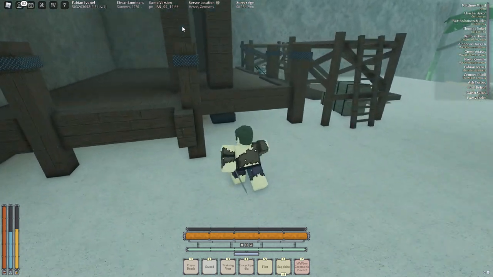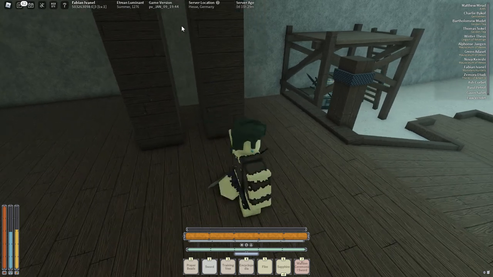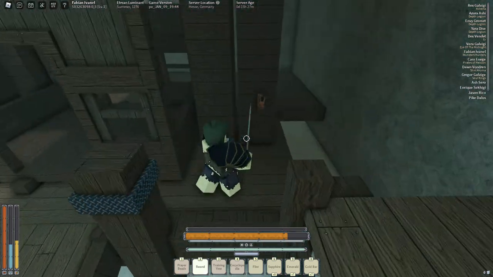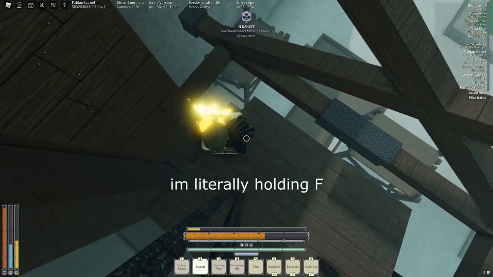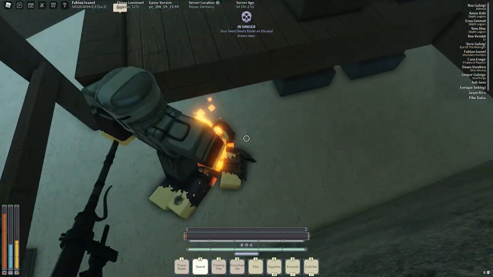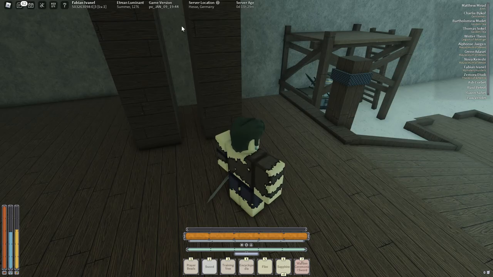But be cautious. The guards now hate you, so don't get in their sight or they're going to assault you. I don't want to say it the bad way. So yeah, just keep your distance from the guards.